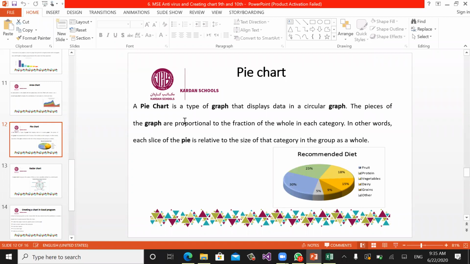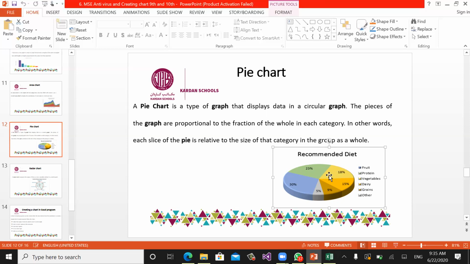A pie chart is a type of graph that displays data in a circular graph. The pieces of the graph are proportional to the fraction of the whole in each category. For example, how much dairy, how much grains, how much fruits, how much protein it has. So you can create this chart.